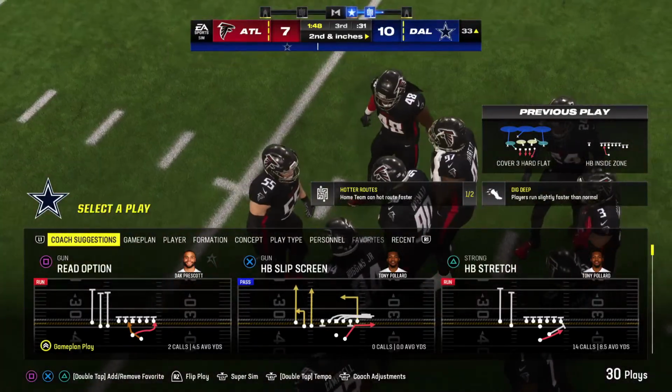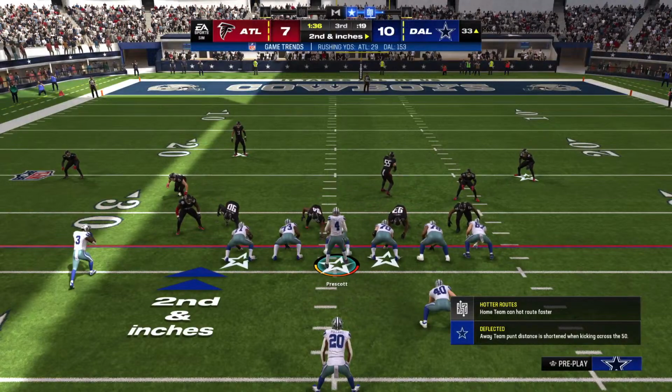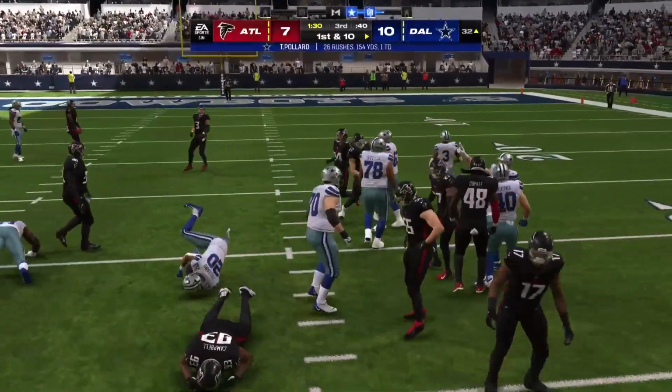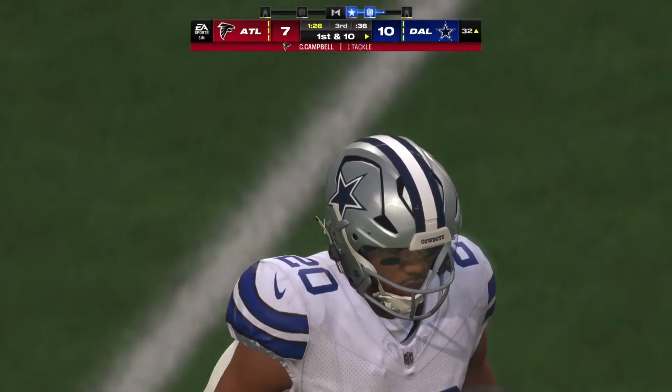And he continues to pile up the yardage. That puts him over 150 now. And this defense has really had its problems trying to keep him contained. They go back to Pollard on 2nd down. And he gets it down to the 32. Only a gain of a yard, but that's all they needed.